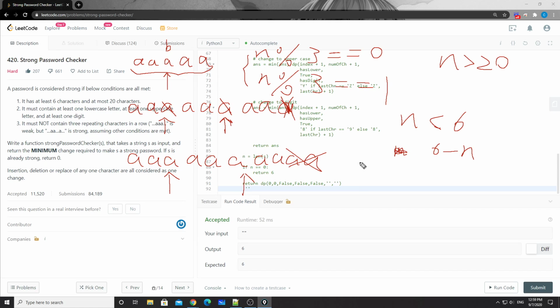The second scenario is that we also need to check whether the current string has any lowercase letters, uppercase letters, or digits. Basically, we have three types here, and we need to see how many types the current string is missing. Then we have to take the maximum of the missing types and the insertions needed.